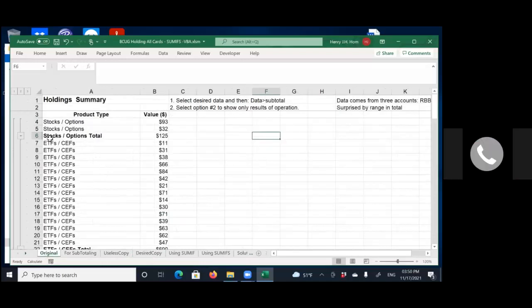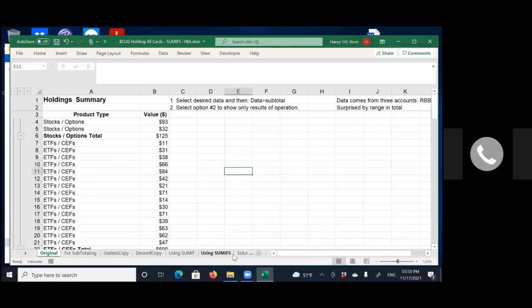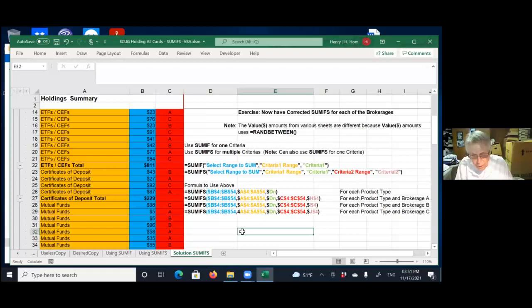If you look at what Dick did as one option, Henry, you look at what you did with the SUMIFs as a second option. If you look at a pivot table, that's the third option. I mean, there's really nothing that's wrong. It's just a different way and what you prefer. How do you prefer to do it? That's the beauty of Excel. Let me show you the pivot table.